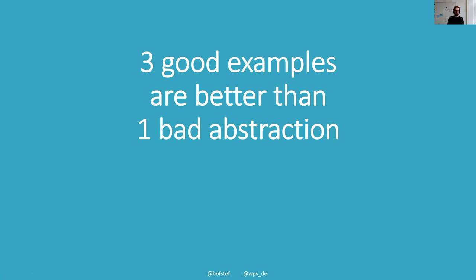What are such examples? Typically, we start with the happy path. Then we look at important variations. So the business traveler versus the leisure traveler, that's a good second case. Another case that we want to look at is probably an error case that happens all the time, or maybe there's an error case that doesn't happen that often, but if it happens, it's really bad because you lose all your booking data or whatever. So these are the cases that we want to look at. And usually a handful, 3, 4, 5 variations of a complex business process are enough to get a sound understanding and then move on in building your system.